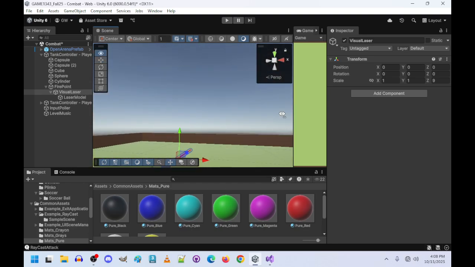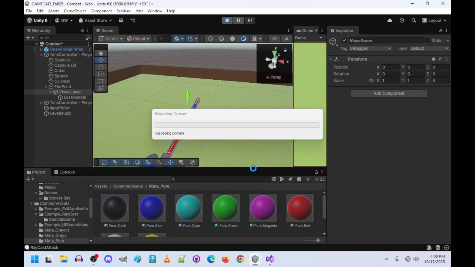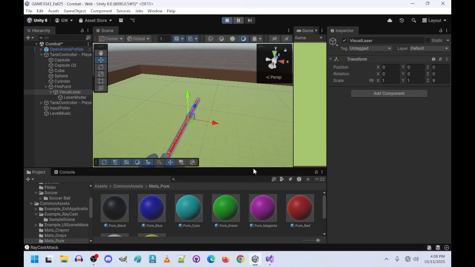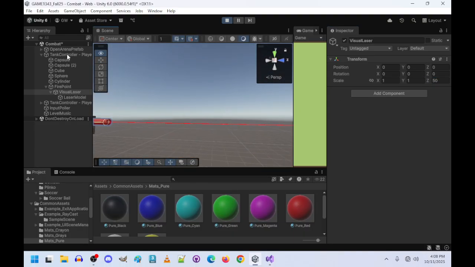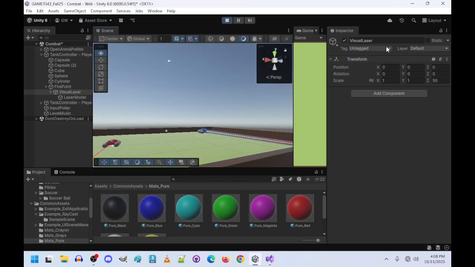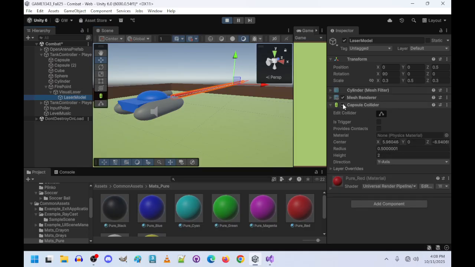So what I'm going to do right now is just do scale 9. I'm going to press play. You'll see we've gone 50 units, I think. So for the sake of argument, let's go 50. The problem that we have at the moment is that the laser model has a capsule collider.